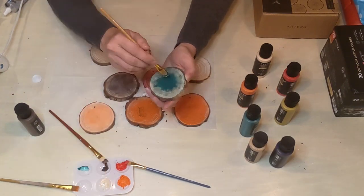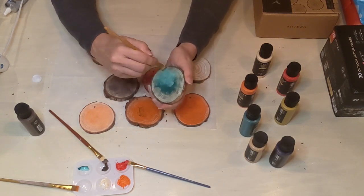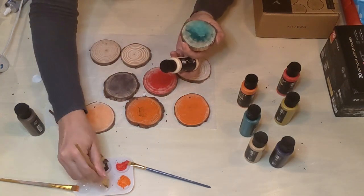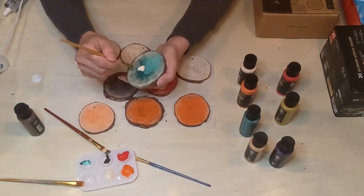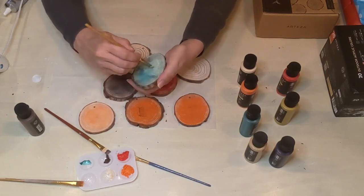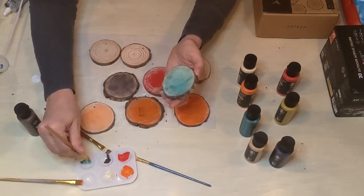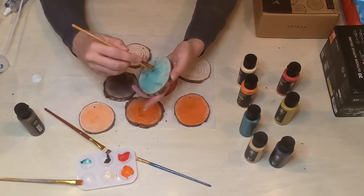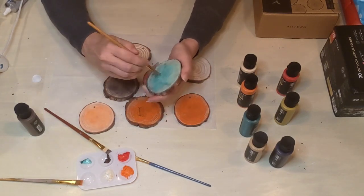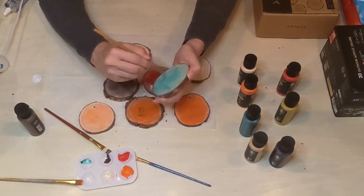This is the Jungle Green. Look how pretty that is. I love Hunter Green colors. So this one's the Jungle Green. And again, I'm mixing in a little bit of the Papaya Whip just to mute that a little bit. The other color that I had used, I think that was the chocolate. That was definitely chocolate that I used on that other round. And I'm just gonna be coming through and blending the colors as I go.